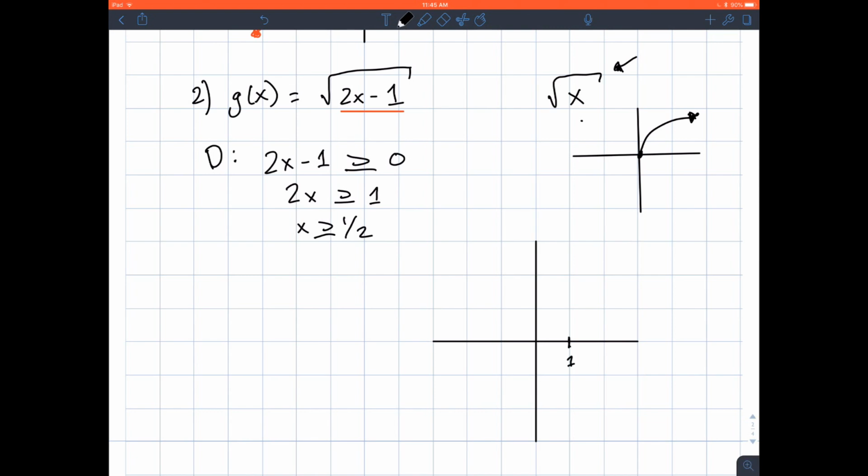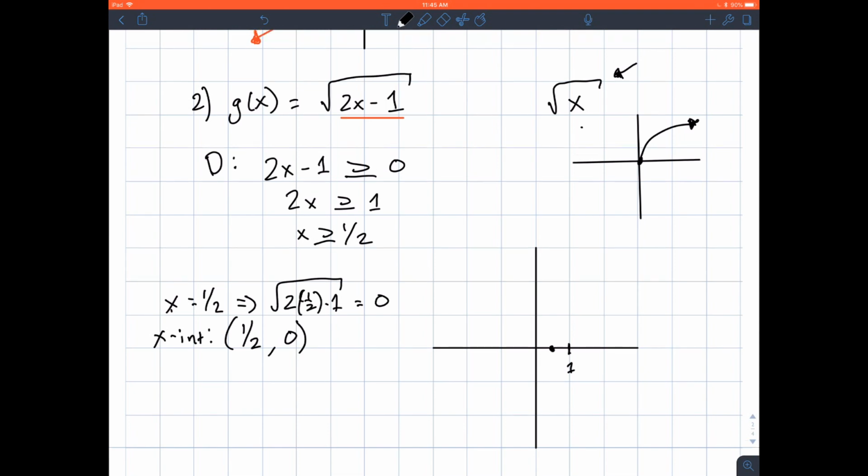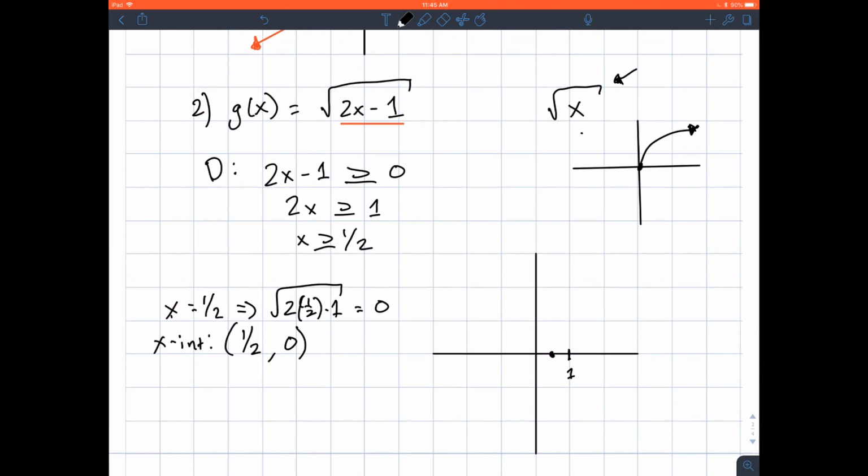So let's say this is 1, and we got 0. We plugged it in. So x is equal to 1/2, and we did all this, 2 times 1/2 minus 1, and we got 0, so we know that the x-intercept is (1/2, 0). Okay, that's our x-intercept. There's no y-intercept because it doesn't intersect the y-axis. If it intersected the y-axis, then we'd run into some problems. So we can simply just do it from there. And there we go.